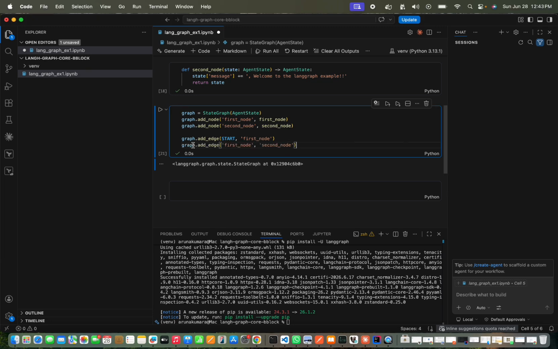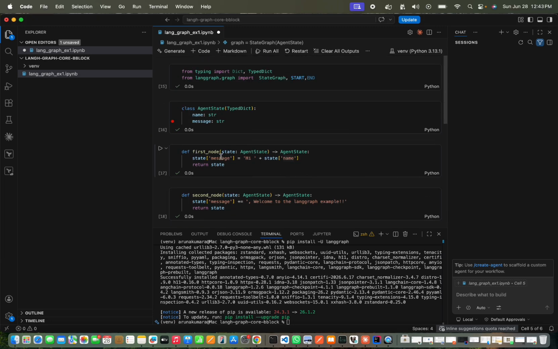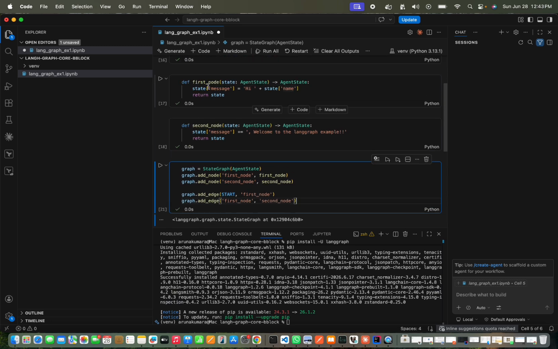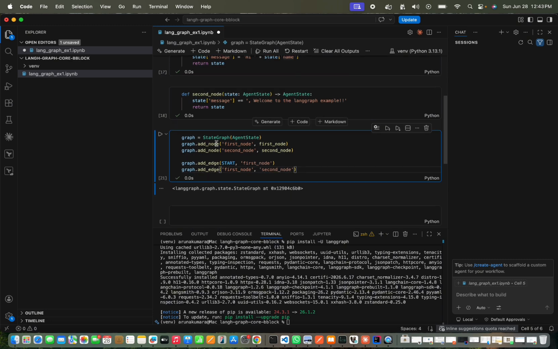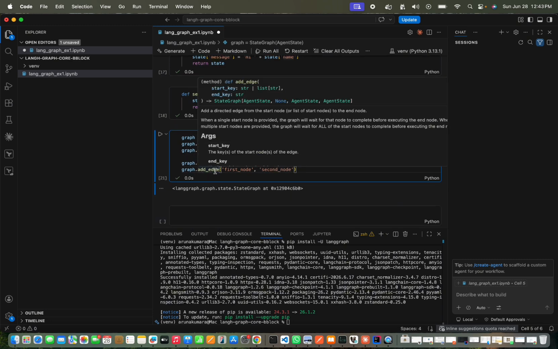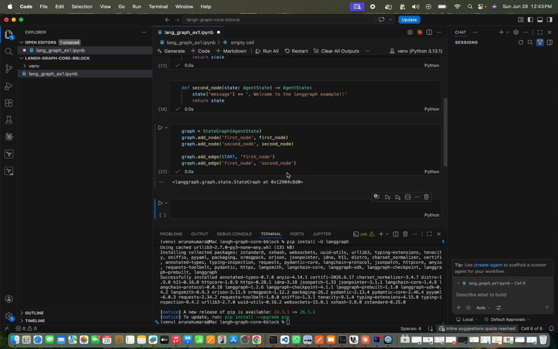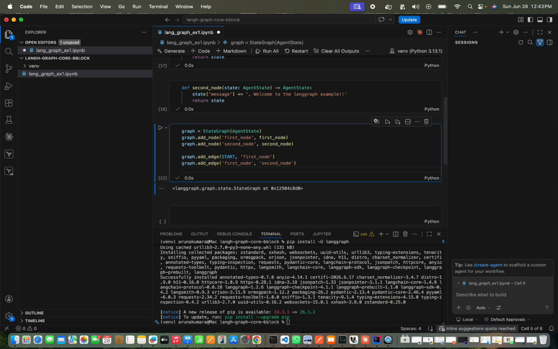So then we will first call node 1, then next we will call node 2. So likewise, first call the first node and later we'll call the second node. Then we have to define these edges carefully. First we have to call the first node, then we have to call the second node. Okay, hope you are clear. Then we don't have any other nodes, so we can end this graph like this.